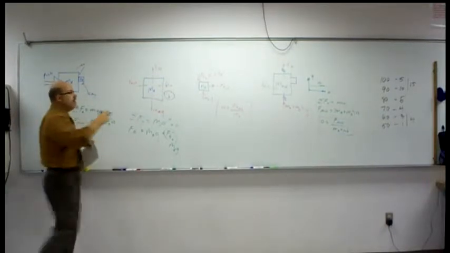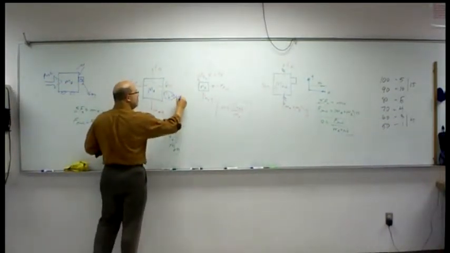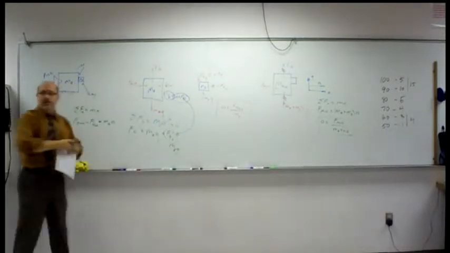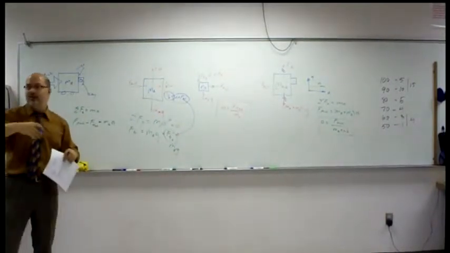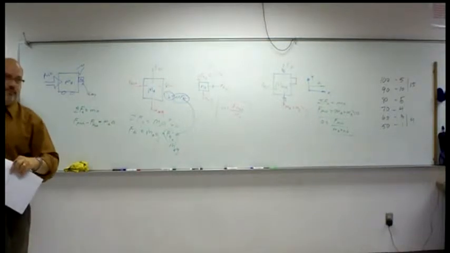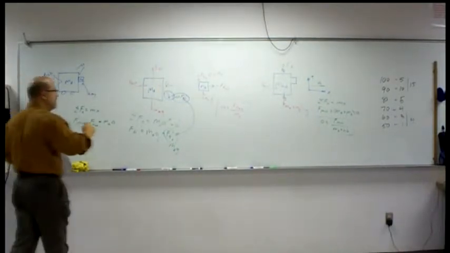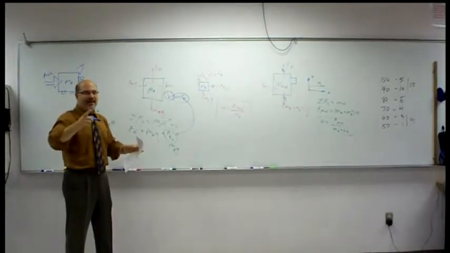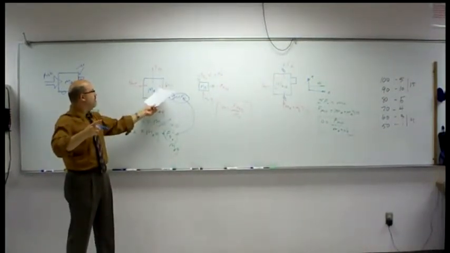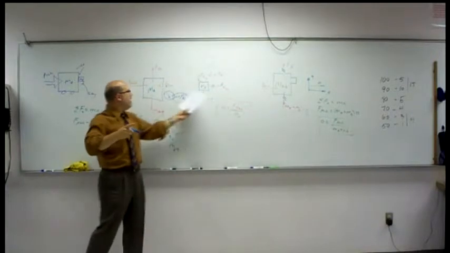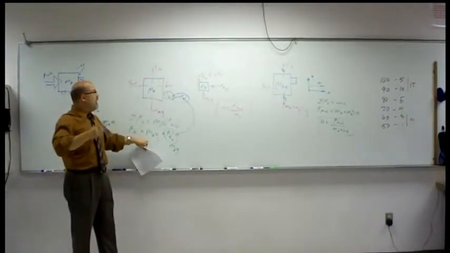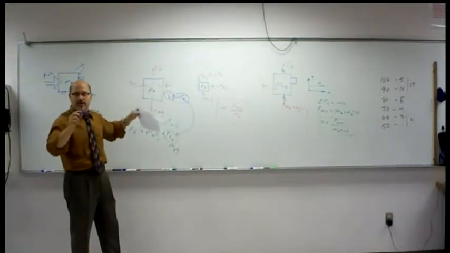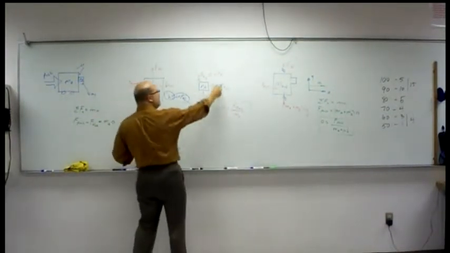All right, so over here, all that changes is this would be kinetic friction, and since it's kinetic friction, that means that we can use mu times normal force, and so we could take that and plug it straight in here. We could do that right off the bat because we know it's going to be an equal sign this time. But the normal force would be the one to the right, this force, right? So we have to be careful. It's not this normal force. Okay, what about over here? What changes?